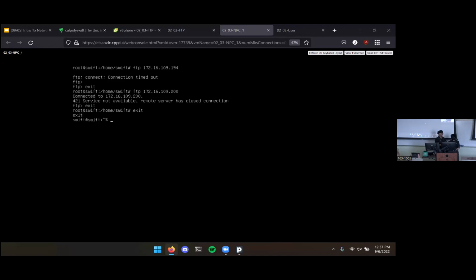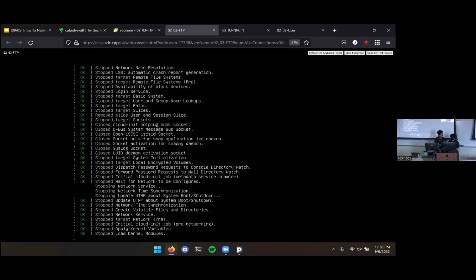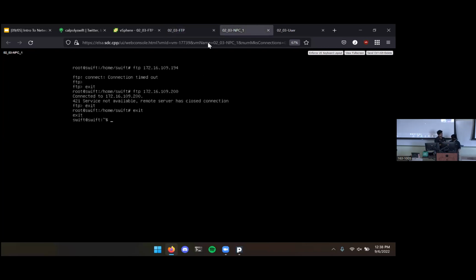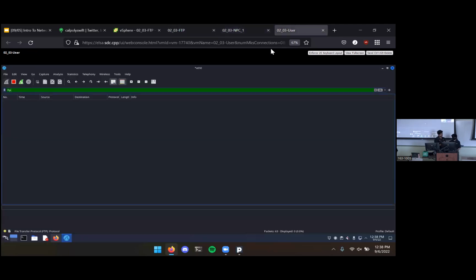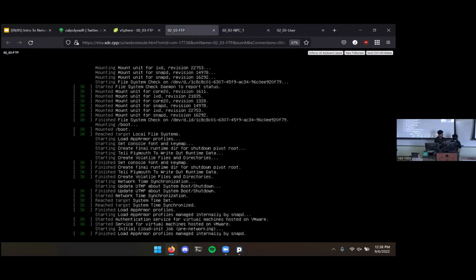Quick update, if you're having trouble seeing the board, you can just join on Zoom. It's a lot more clear. So yeah. Here, I'm going to do this really cool trick. It's called turning off the box and turning it back on. But usually you'll see the FTP traffic, and when I log in, you can see the plain text creds on that. Right now, I don't know why it's not working, but it might work the next run, but we'll see.